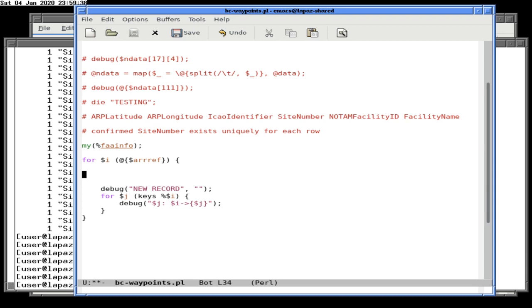So this means when we create the hash, the key here will be $A, and by the way, I'm a terrible person for not putting quotes around what I'm about to do. What did we decide was the key? Site number is the thing we decided. This might be the ugliest thing you'll ever see, if it works.